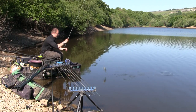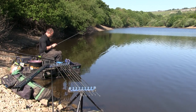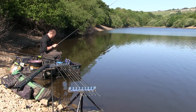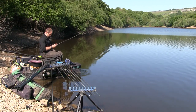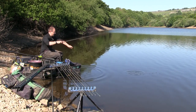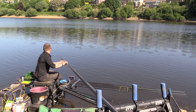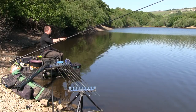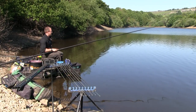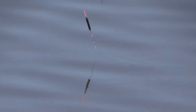As you can see, straight away on top of that ground bait, that's within a couple of seconds, nice stamp roach, about a couple of ounce. Like I said, I've balled in 10 balls there, made loads of noise, and straight away the fish are over the top of it. You can see, double maggot hook bait, no need to change the hook bait. Again, if there's lots of fish, it's all about speed fishing this to try and build a weight.